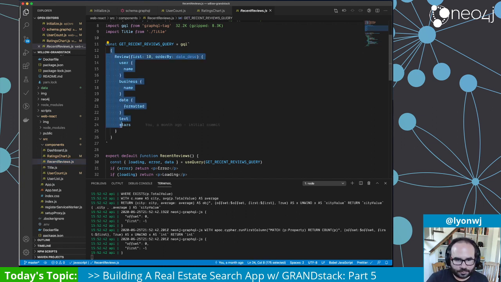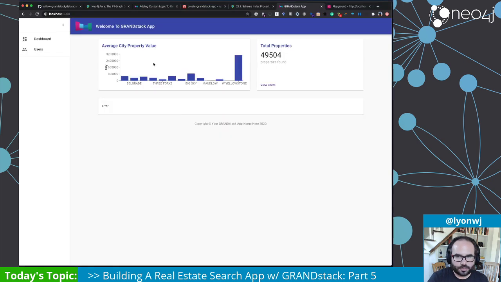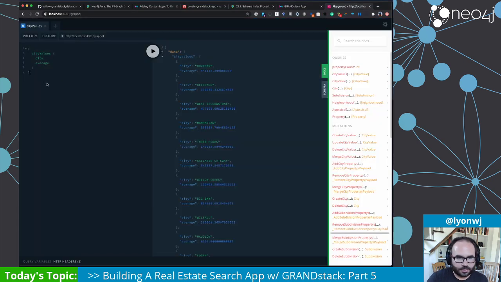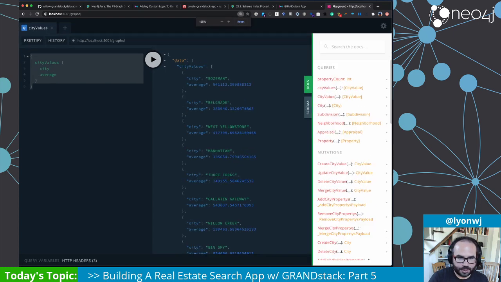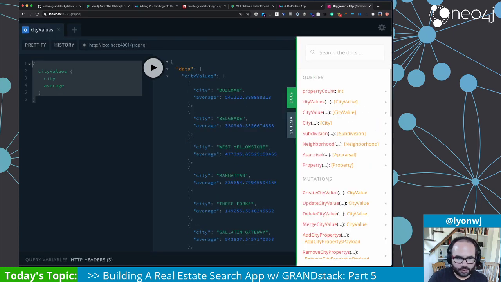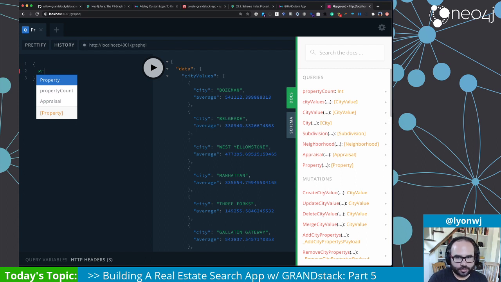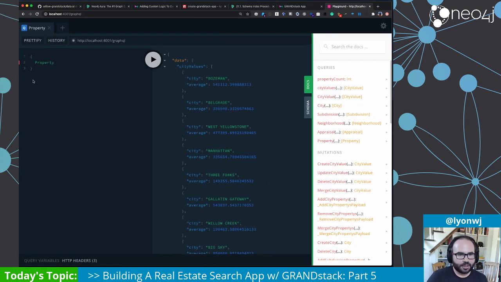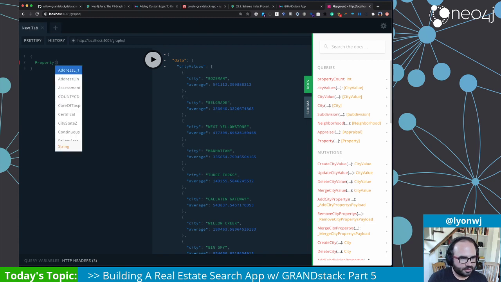Okay, so here's the query we were running before, where we're looking at the most recent reviews. Let's jump to GraphQL Playground to write our updated query. Make that a little bigger so it's easier to read. So what would make sense here? Instead of recent, since we don't really have a time component here, maybe let's just show the most expensive. Maybe that's interesting.